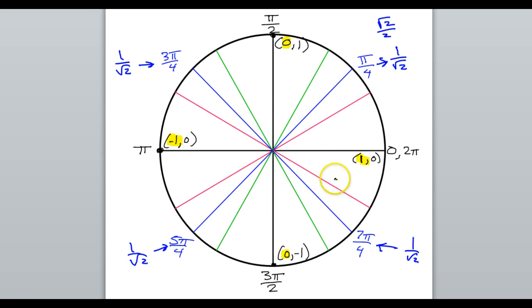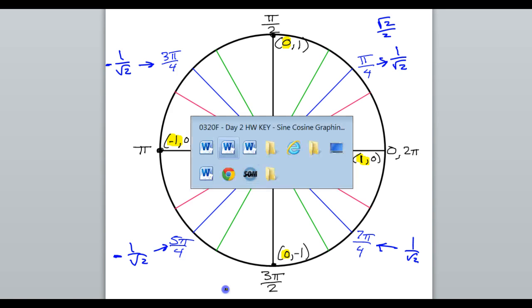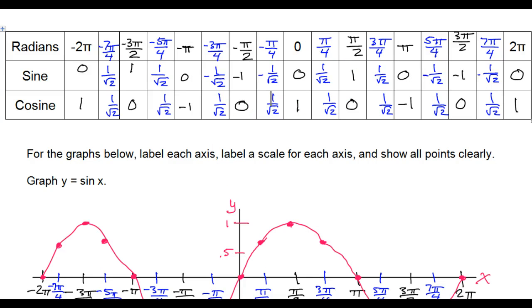Remember that cosine is the x value on the unit circle. So that means to the right of the y-axis, we will have positive cosine values. So these two will be positive. But to the left of the y-axis, over here, these values will be negative. So these are the two that will be negative. So the 3 pi over 4 and the 5 pi over 4 will be negative.